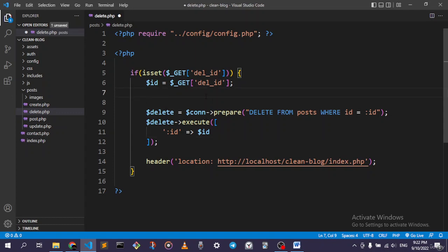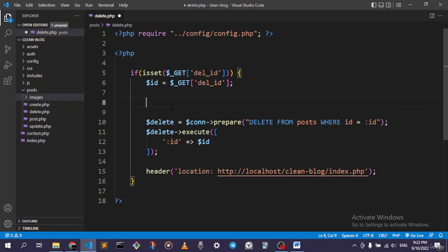We are going to use the unlink method, and the unlink method takes two parameters, but we are going to be talking about one, and this is the path of our own image right here, the directory, which is images, and then the name of the image. So basically, we need the image name, and to get it we need to create our own query. It's basically a select query, just like what we did in the show single post video.